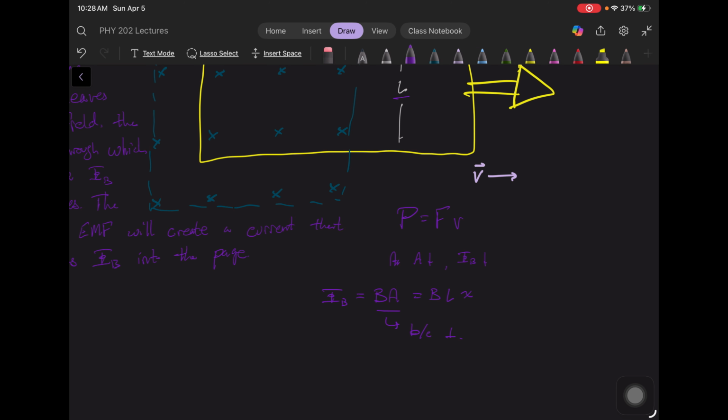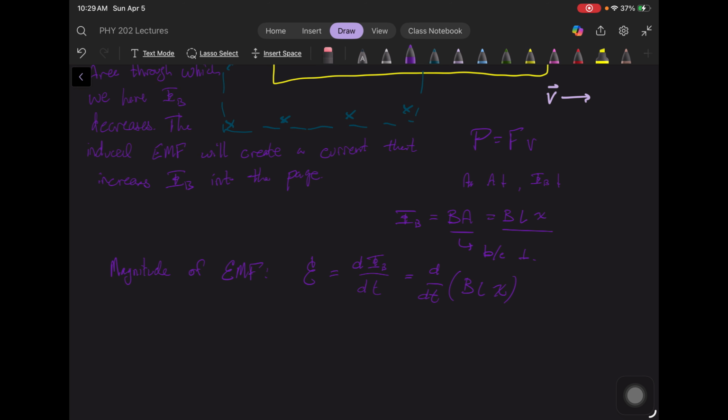And then if we want, we can look at the magnitude of the EMF, and we get, right, we just dropped, there's typically a minus sign in Faraday's law, right? There's one loop, so N is 1. We're looking at the magnitude, so we're just going to ignore that for now. Okay, so if it's the time derivative of the flux, and we have an expression for the flux here, we can say it's d by dt of BLX.